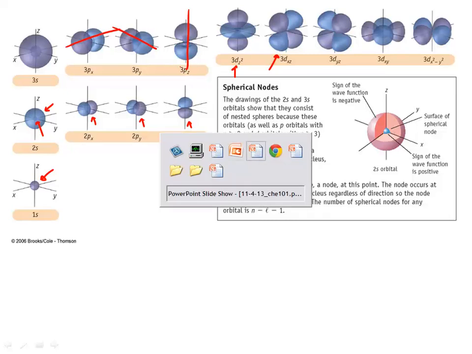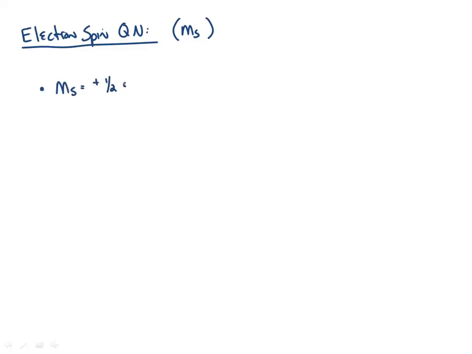Okay, so we've got one last quantum number to worry about. That is the electron spin quantum number. This one is honestly the easiest to do. It's the hardest to conceptualize. It's given the symbol m sub s, and it simply says that m sub s is allowed to be plus 1/2 or minus 1/2. And so it only has one of 2 values, so it's pretty easy. It doesn't depend on any of the previous values, so it's always just plus 1/2 or minus 1/2. But what it describes technically is the direction.